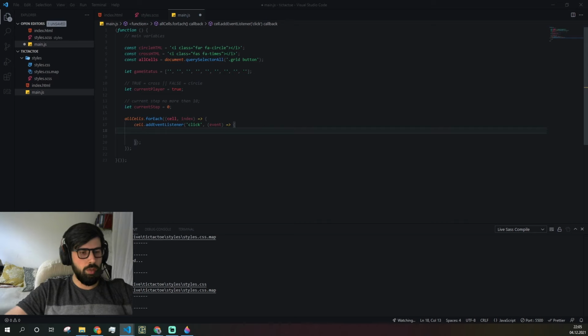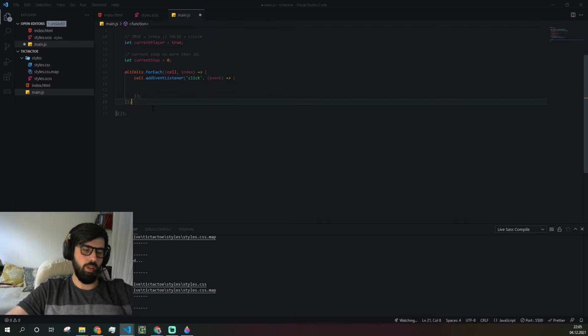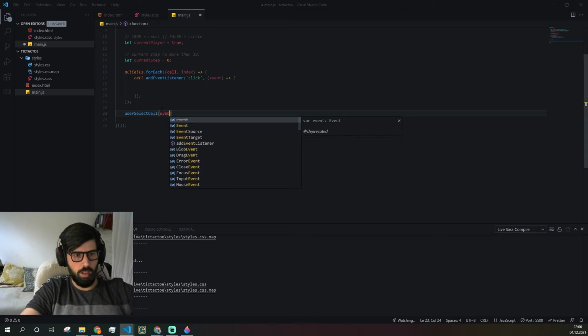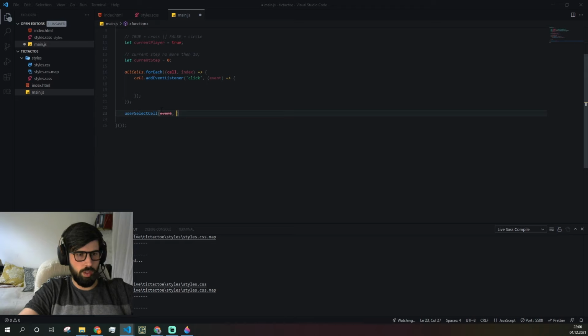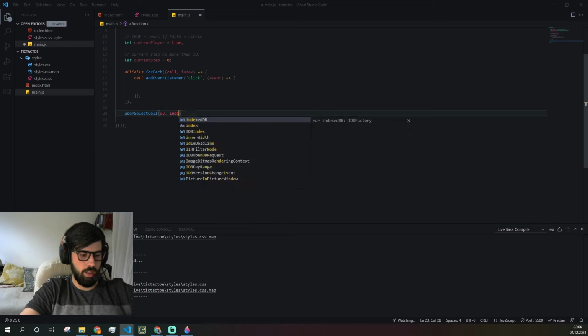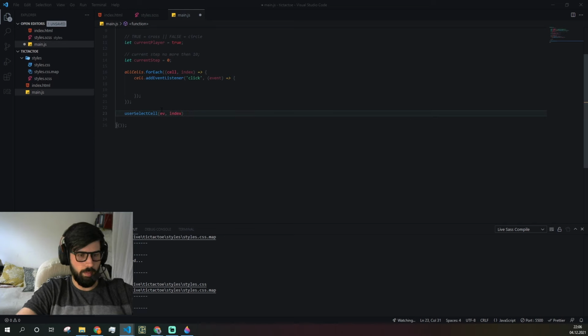And we need to understand which functions we need. So first is gonna be userSelectCell, and in this we're gonna have what we need. We need an event to take a target for this and the index of current item.